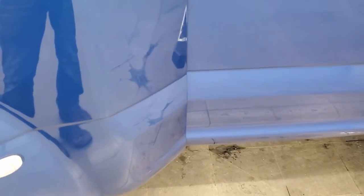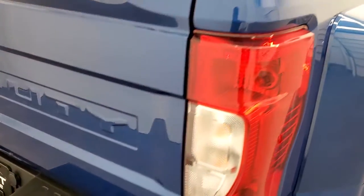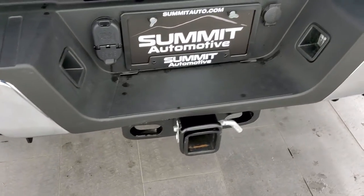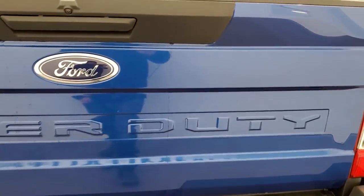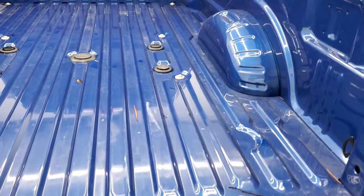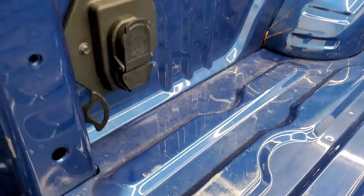The box sides are in excellent condition. Coming around to the back, the rear bumper is in nice shape — no dents or dings. It does have the full towing package with the receiver hitch, 4-pin and 7-pin wiring. Tailgate is absolutely perfect, and it does have the tailgate step assist and 5th wheel and gooseneck prep package.